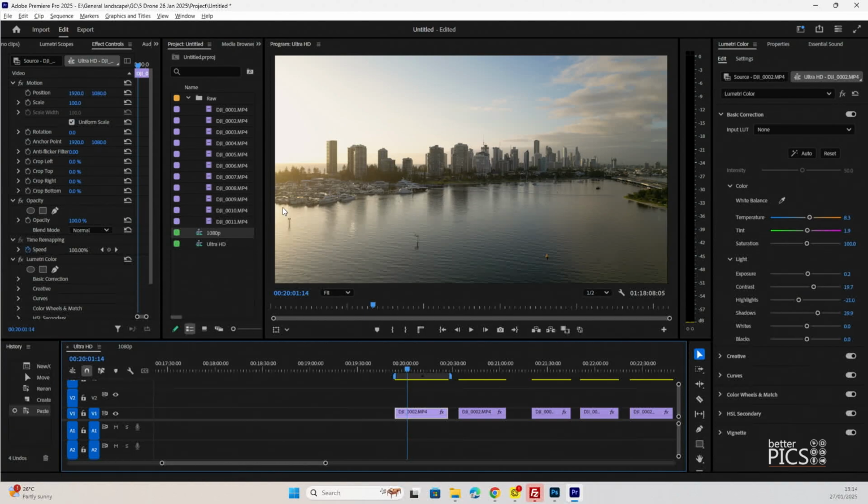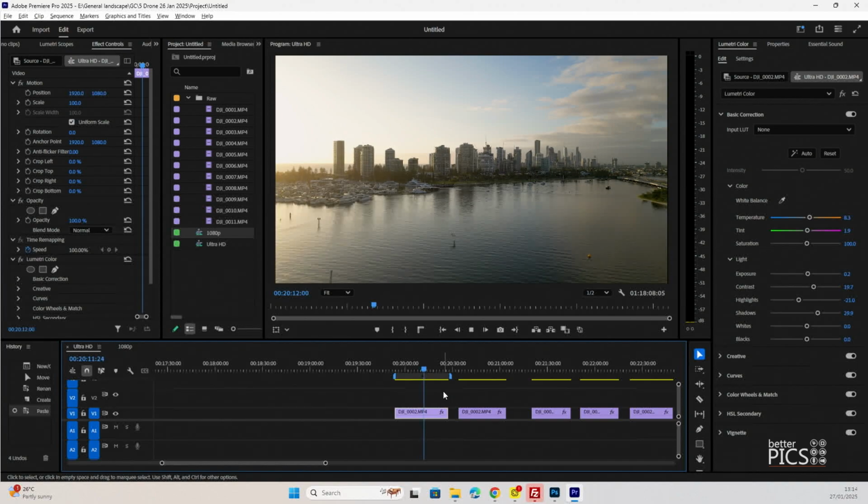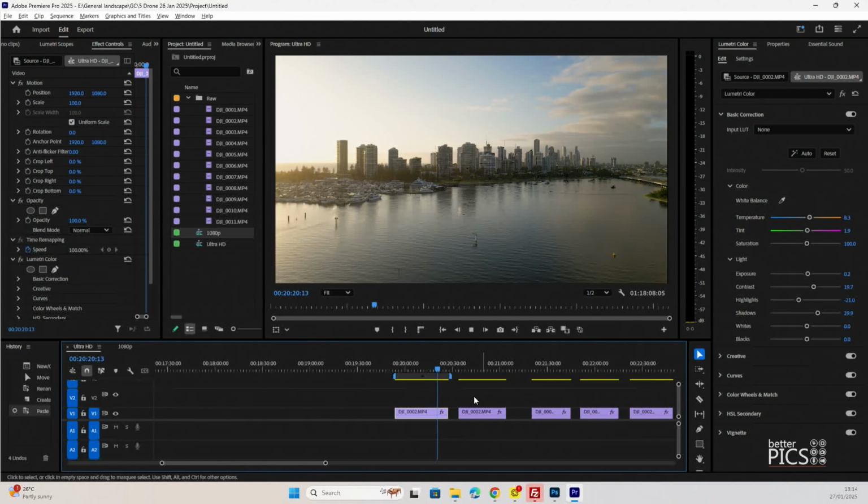So you can see here on the timeline, I have some aerial footage of the Gold Coast. And as always, I am filming in Ultra HD just to make the footage as usable for the end user or client as possible, giving me the most flexibility for edit, whether I'm doing the edit or somebody else is. However, if we were to be working on a timeline that is 1080 or full HD, then that asset is obviously going to be too big.